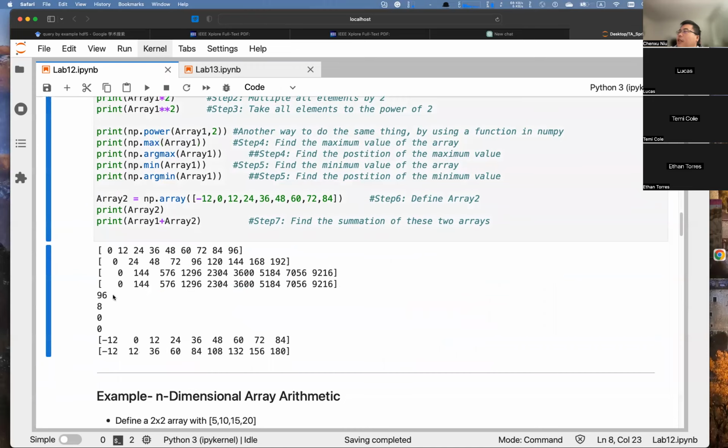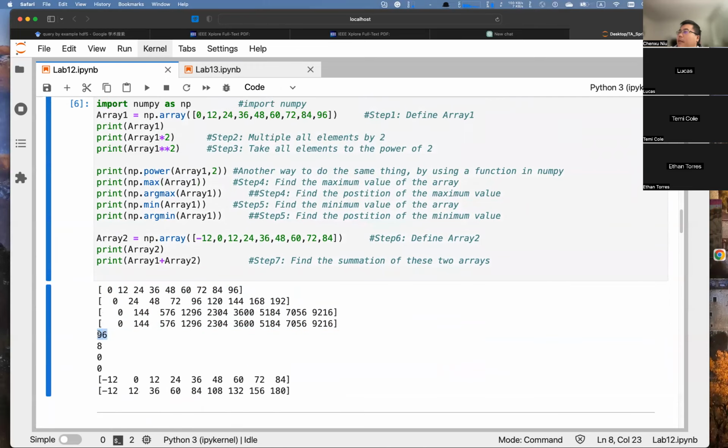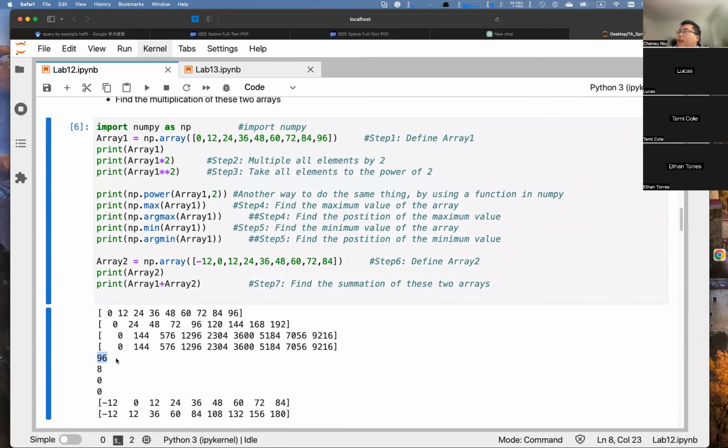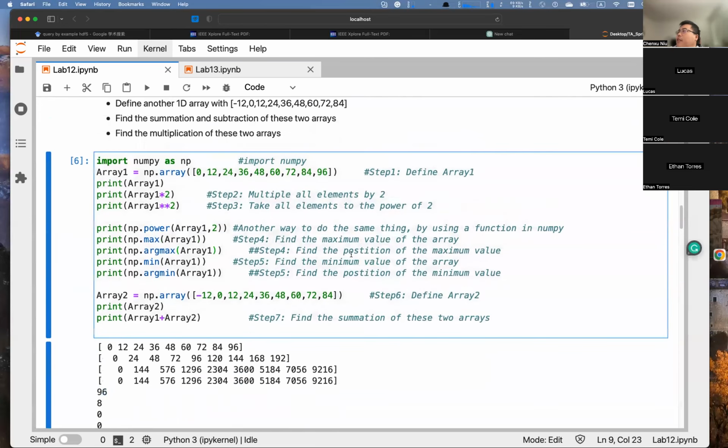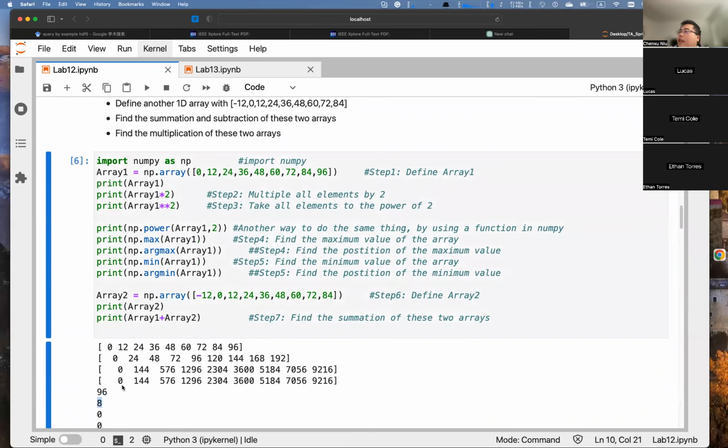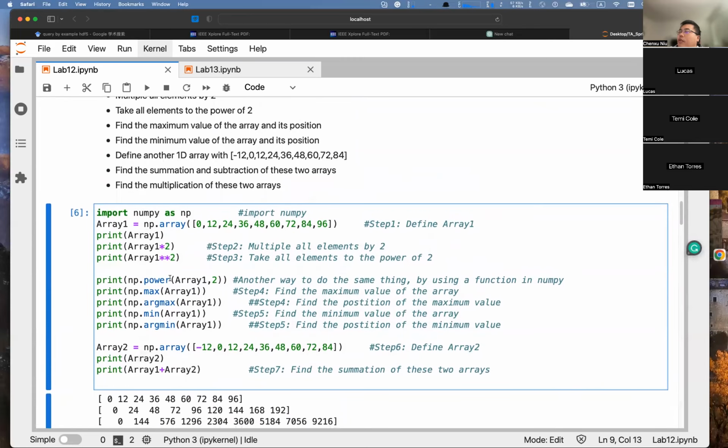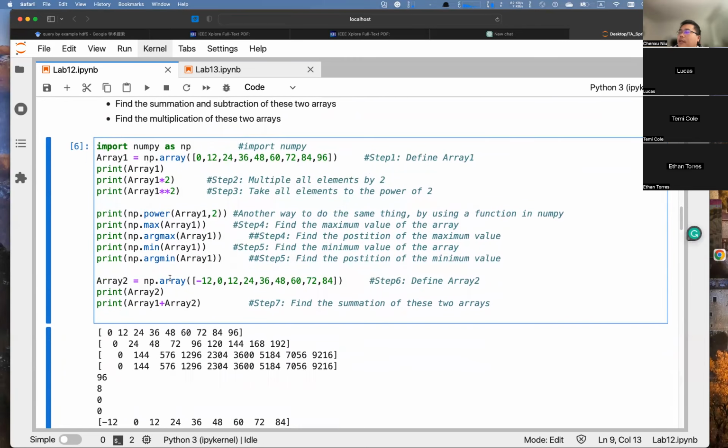And then you see the maximum element would be 96. Okay, and then the position of the maximum, argmax of the array, right? It's a position index number. It is 8, right? And one thing to notice is it's exactly the same as the list.